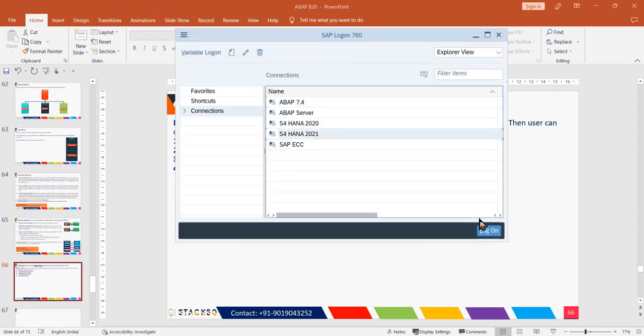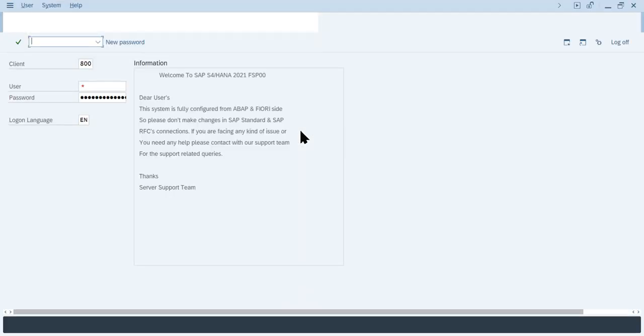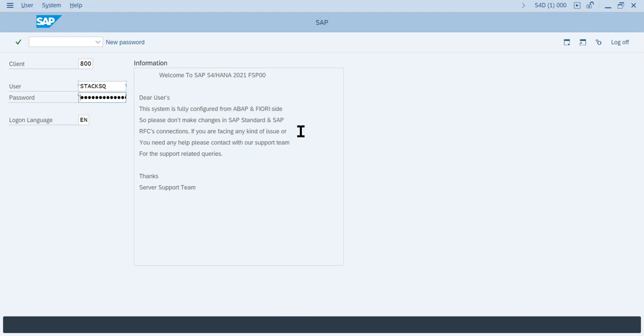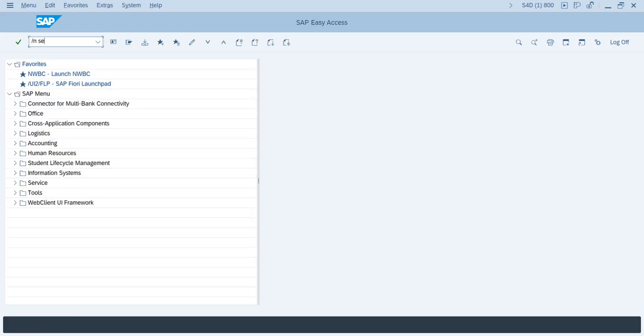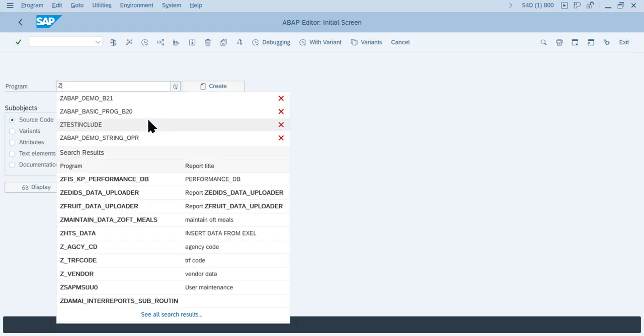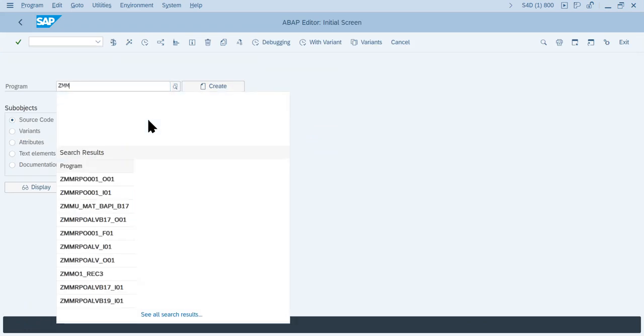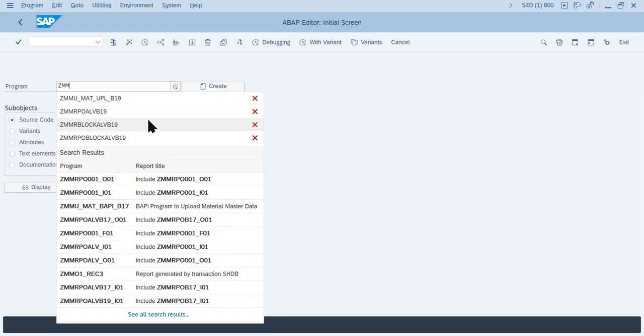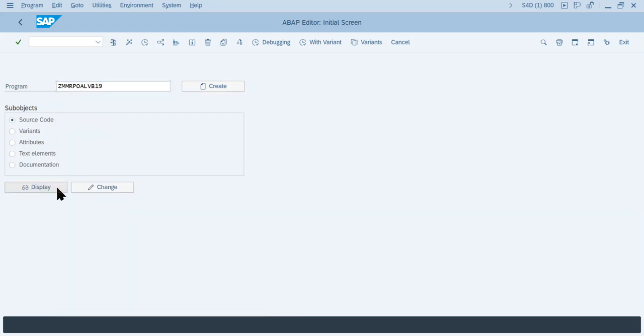So I'll just take any program to understand the debugging. Okay, an existing program which is already there in the system, which I only developed.